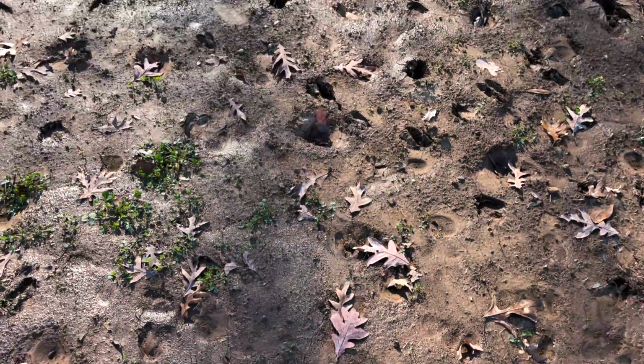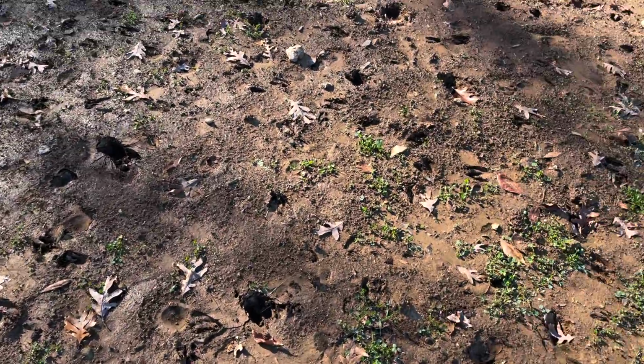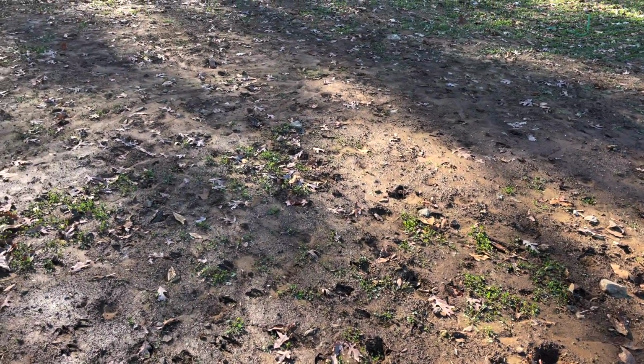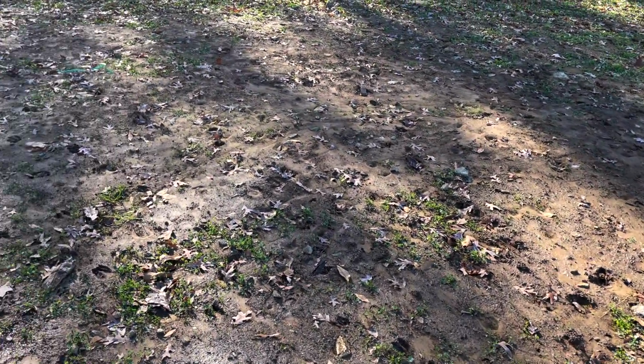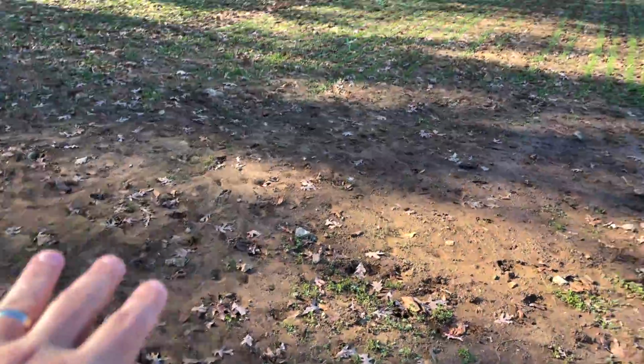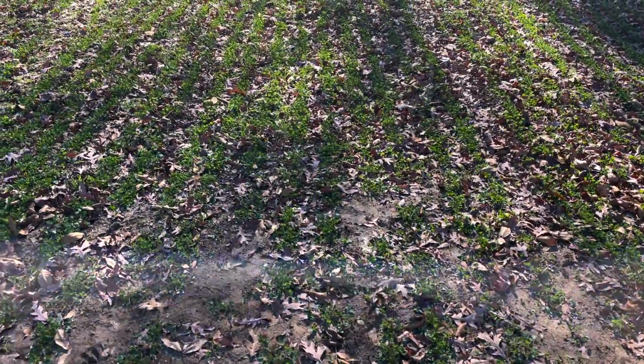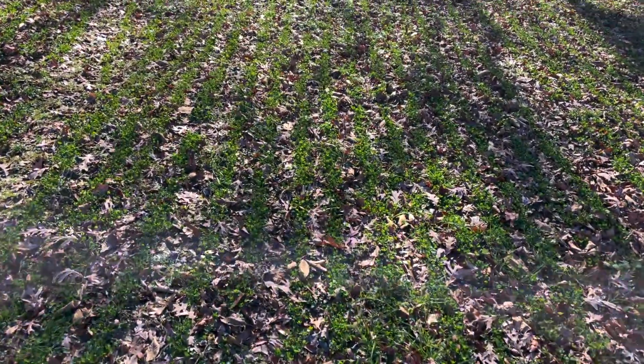And so maybe the issue with this little spot was that we were just so dry here all fall long that this alfalfa just never got enough moisture in this soil right here. Maybe this soil is just a little bit droughtier than that soil there, because you do see a lot of little alfalfa there.